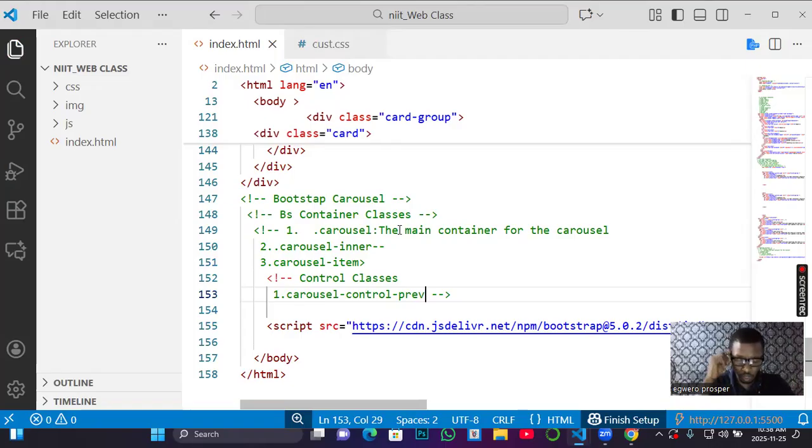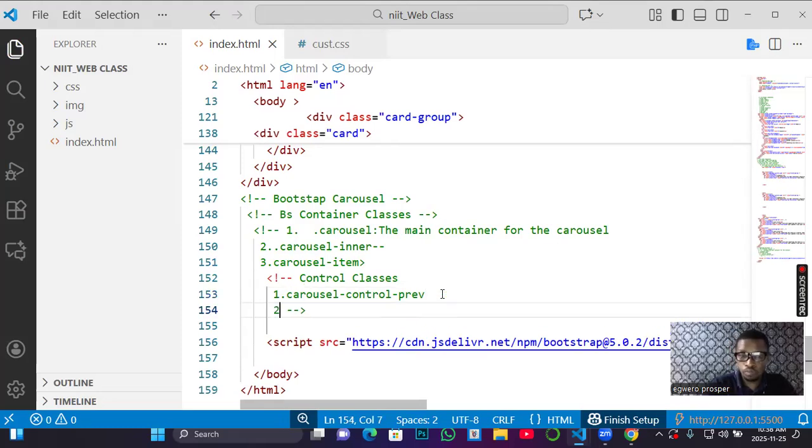So let's look at the definition. The carousel-control-prev is used for the previous button action.